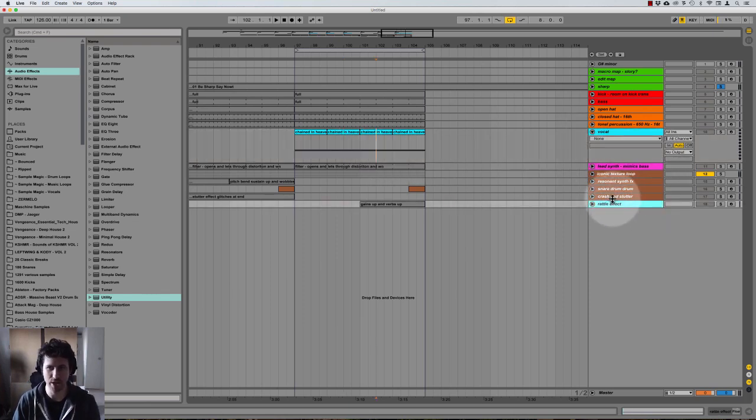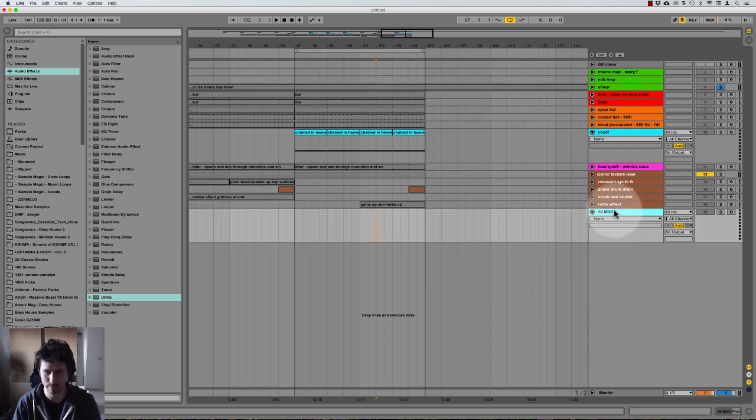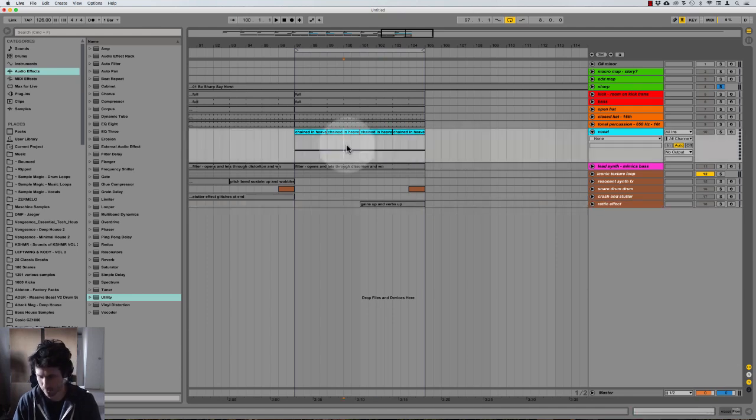I'm just wondering, should I add a track here that says crowd effect? I mean, it does add something texturally to the track, even distinct from what the vocal adds. It does serve. Maybe we'll just pass over it.